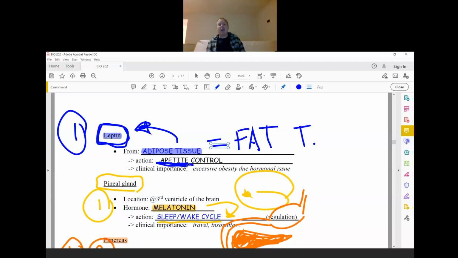Well, there have been some very successful results by giving them artificial leptin. And all of a sudden that has brought a control to their appetite, so that they don't feel hungry all the time. They actually are able to manage the amount of food that they eat. They feel satisfied at some point, and they have been able to return to the normal body weight, normal body size. So that's just another hormone that I want you to be aware of, but you don't need to know in detail how it works or what happens in minute detail as such.